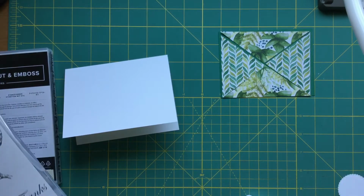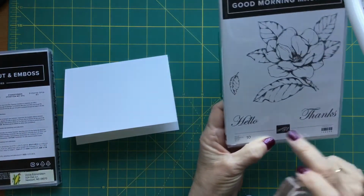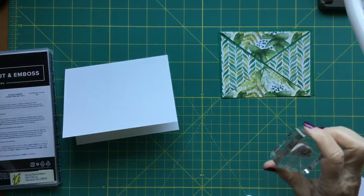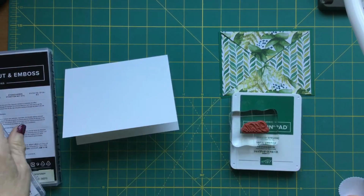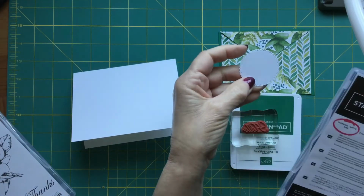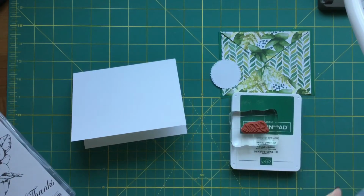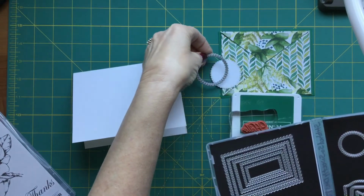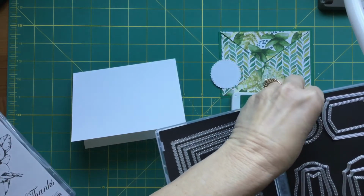For the sentiment, we're going to use the word hello. And it comes from the Good Morning Magnolia set, this hello right here. So we're going to use that as our sentiment, and we're going to use Shaded Spruce as the ink. And I'll show you on that in just a minute. And for this little circle here, comes from the Tasteful Label dies, and it is this one right here that we cut from. It makes a beautiful little stitched edge around it. So that's the one that I use.